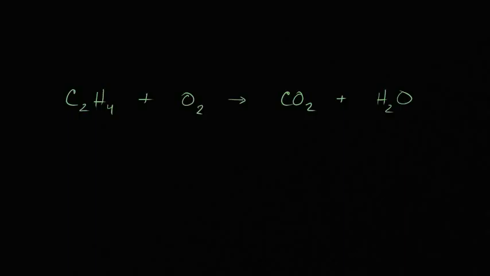We've now seen a couple of examples of balancing chemical equations. And you've seen that, okay, let's say we're trying to balance this equation right over here, and we started with the carbons. I have two carbons on the reactant side. They're both sitting in this ethylene molecule. And so I would want two carbons on the product side. And right now I only have one carbon on the product side. And so what we've done is let's just put a 2 out front here.